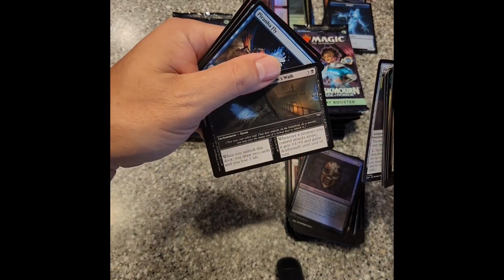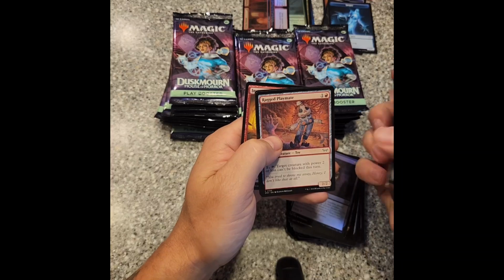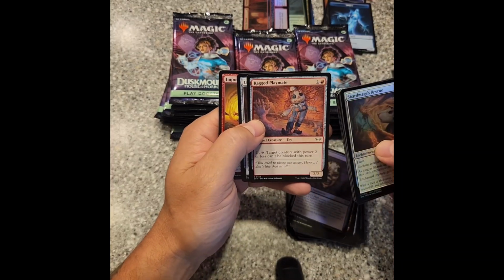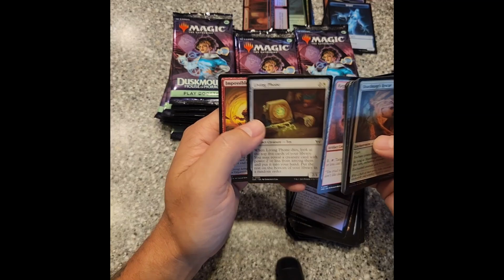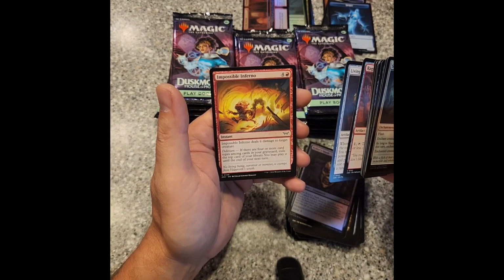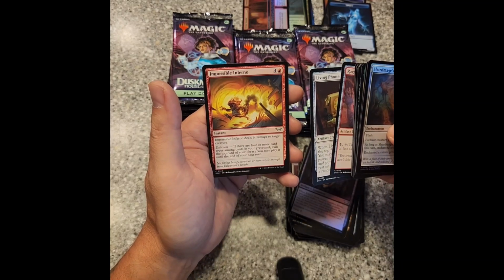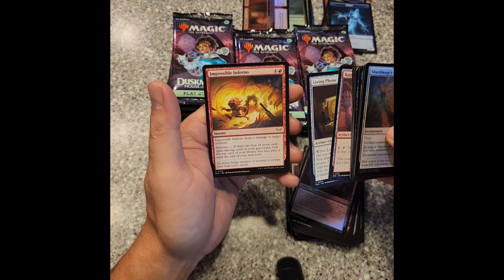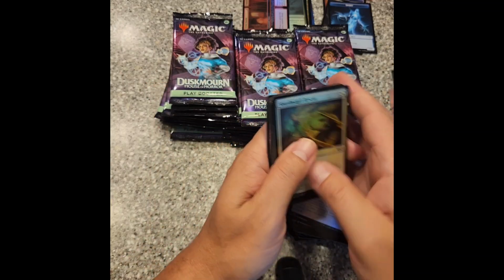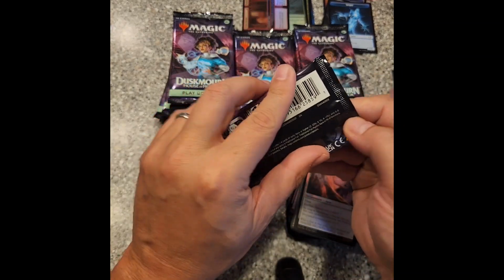Derelict Attic. Ragged Playmate. Raggedy Ann, huh? Where's that Andy? Impossible Inferno. Deals 6 damage to target creature. Wow. For 5 though? I don't know. I mean, that was 6 packs. Here's 7, right?